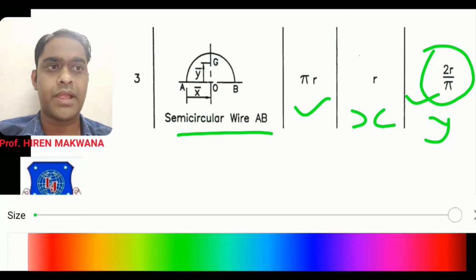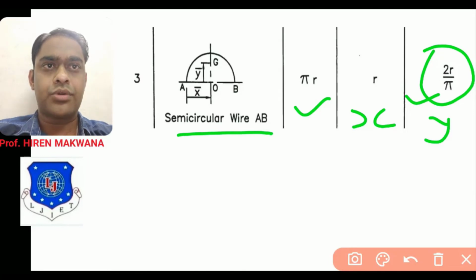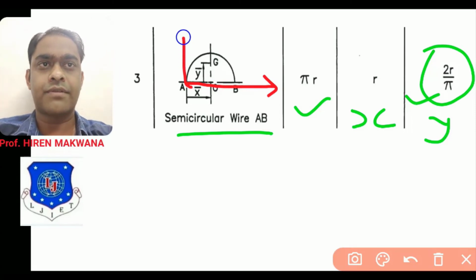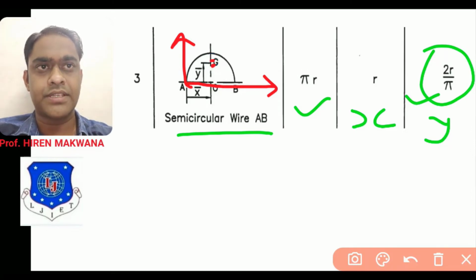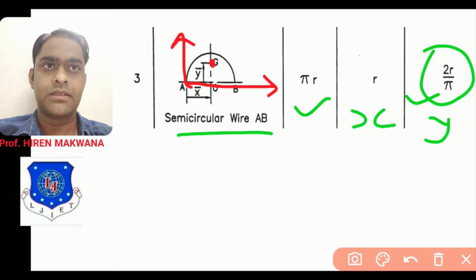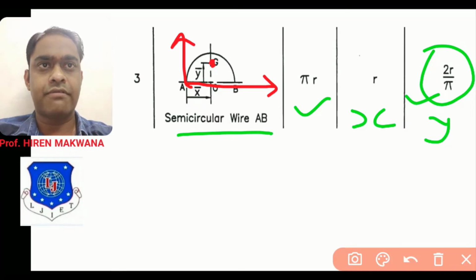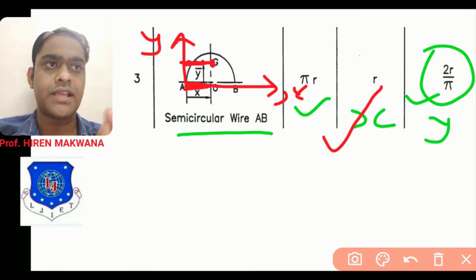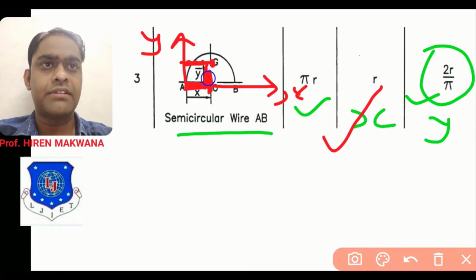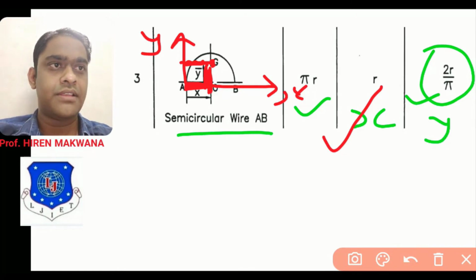Now where is the 2r by pi actually? If you draw an x-axis from the bottom of the semicircle and a y-axis from the left side of the semicircle, then here is the center of gravity. You can see here is the center of gravity. By finding the distance from the y-axis, this horizontal distance up to the CG will be equal to the radius r. So the x coordinate is r. But for the same CG, if you are finding the vertical distance y, then it will be 2r by pi.